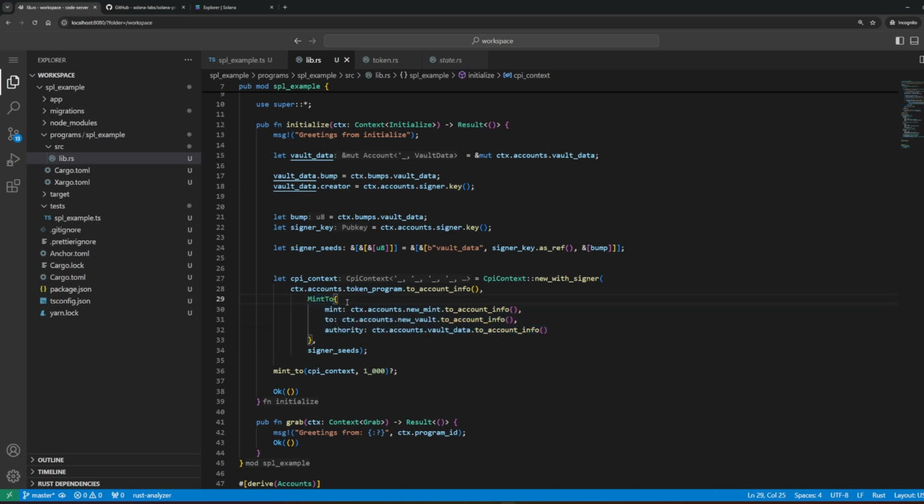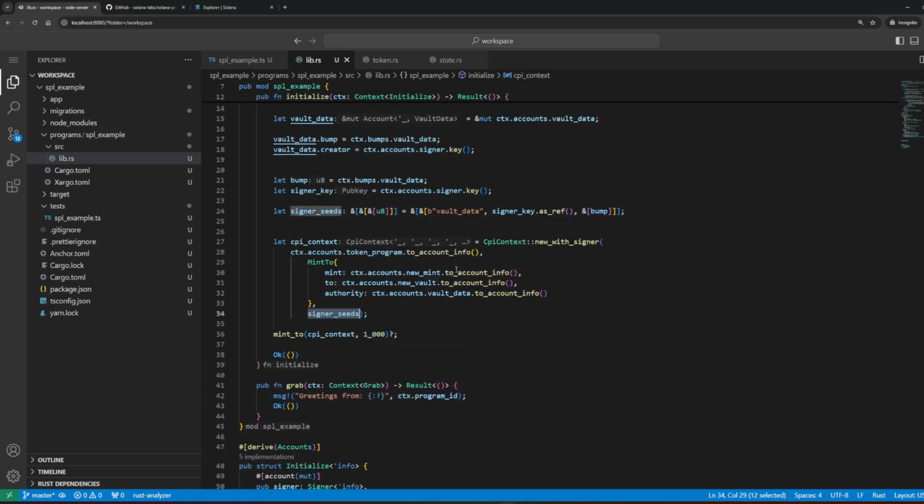Instruction is mint2, so we are minting from the freshly created tokens to the new vault, and authority is vault data, so the PDA, and the signer seeds for creating the PDA.